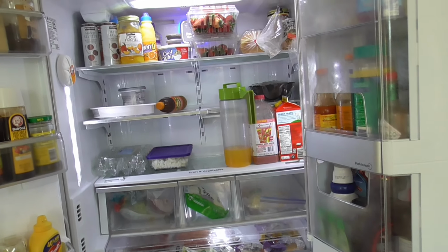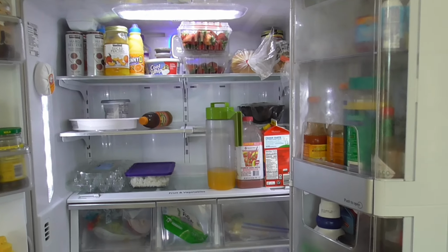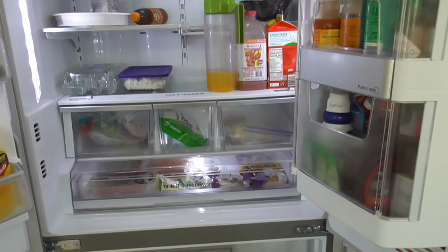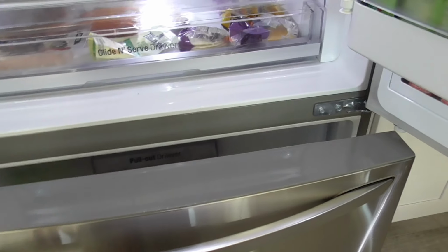Hey guys, so here's our fridge in all its glory. It's usually stuffed to the brim, but I need to go to the grocery store. So let's close the freezer for now, and we'll just start with the fridge.